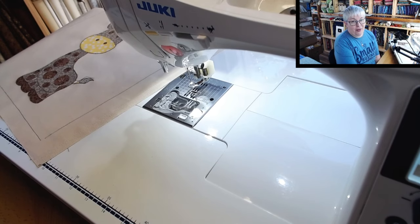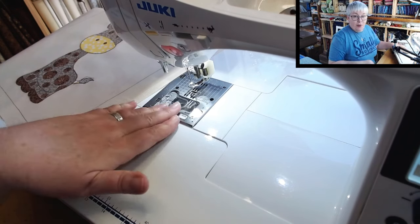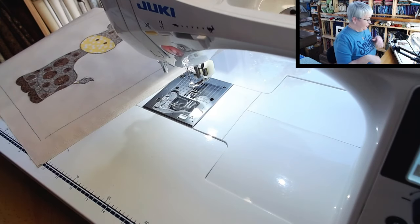And all I do is lower my stitch length to a zero. I can still feel the feed dogs moving underneath of the fabric, but I have done this so long that I see a difference with my particular machine. The tension just seems to be better when the feed dogs are up. And this might just be my machine. It just might be my preference. I don't know. So my feed dogs are up. You can lower yours or cover yours if you like.